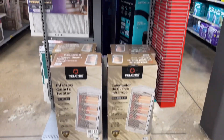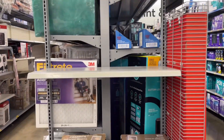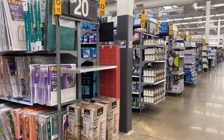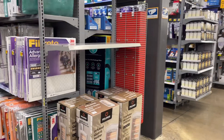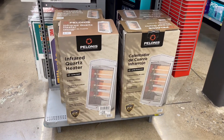OMG, these dropped again — they're down to $20! I think the normal price is $59. When I came in the other day it was $30, and now they're down to only $20. Somebody asked about heaters and stuff like that — this is the time this type of stuff normally goes on clearance, like the heaters and coats, because it's starting to warm up outside.